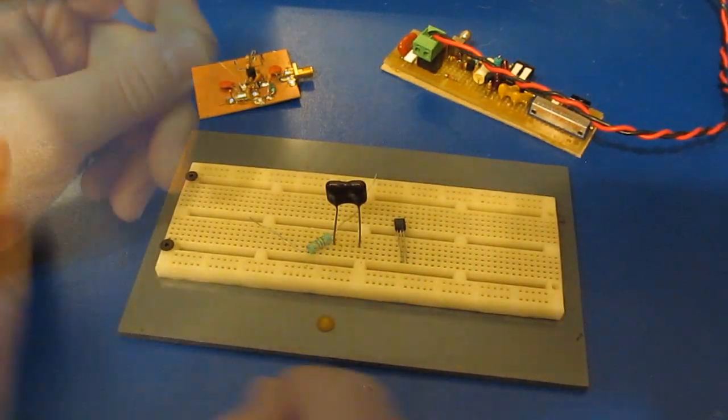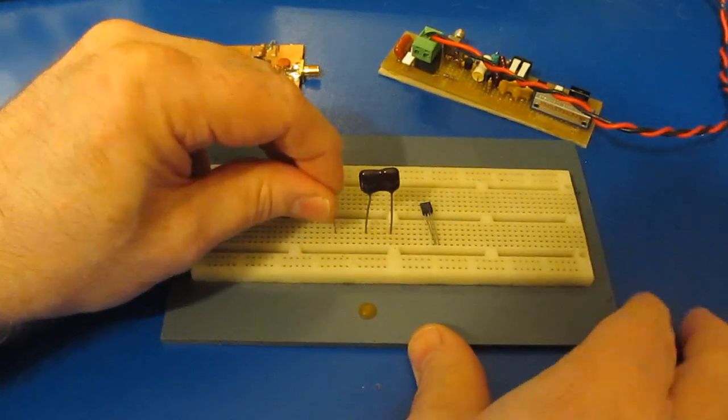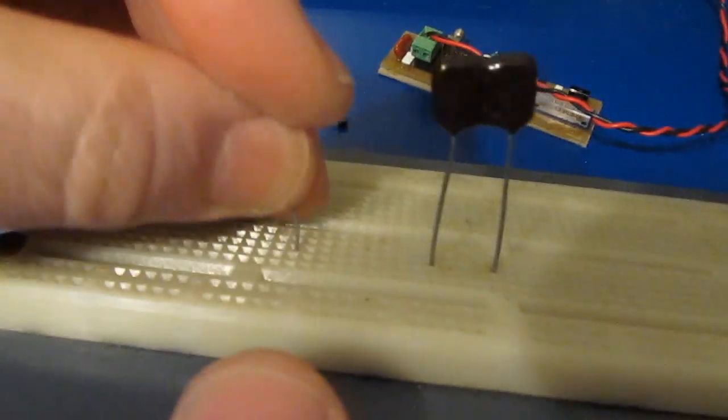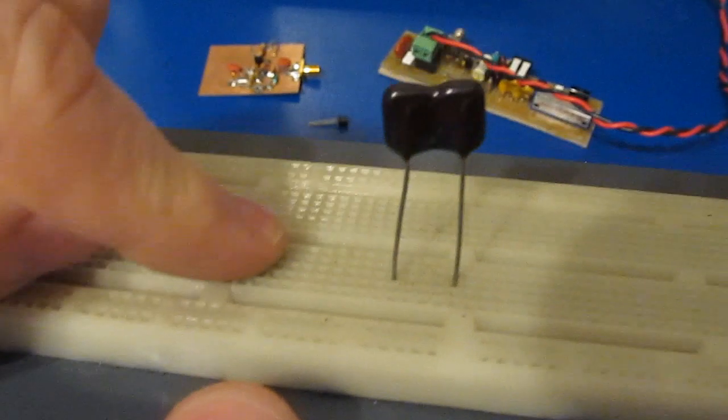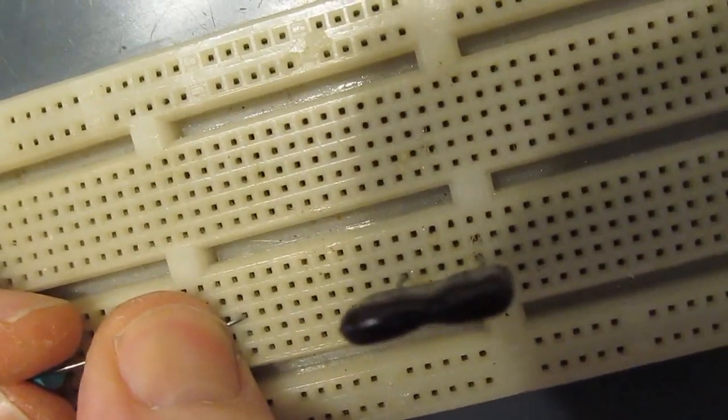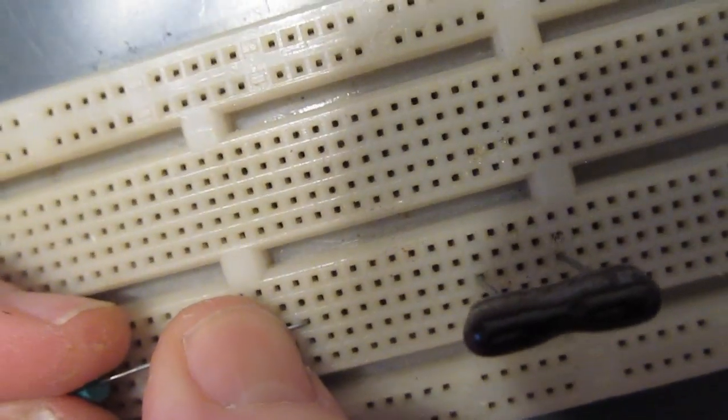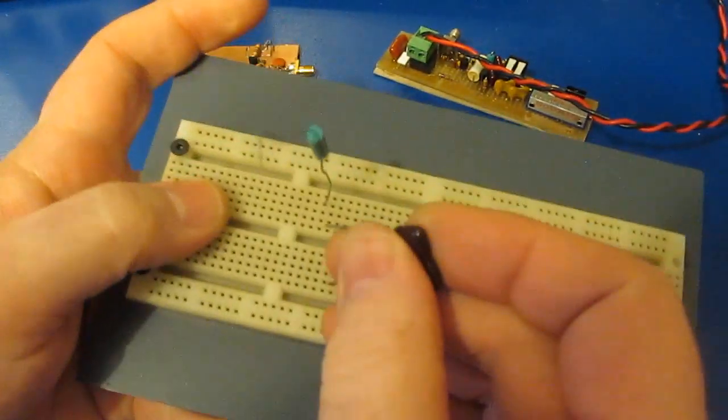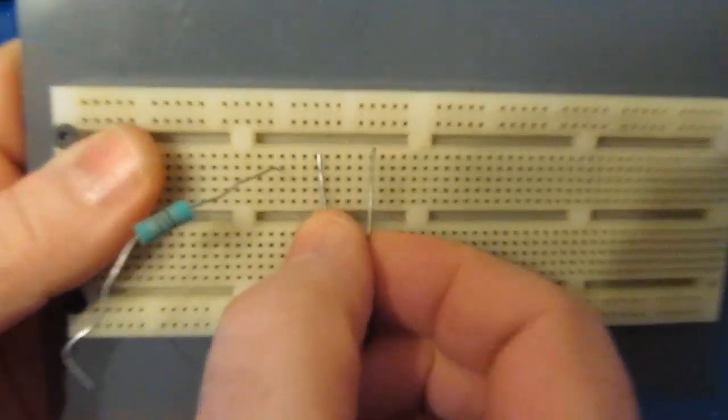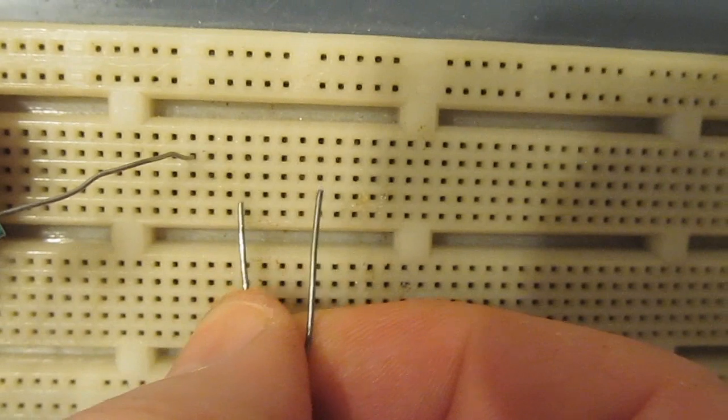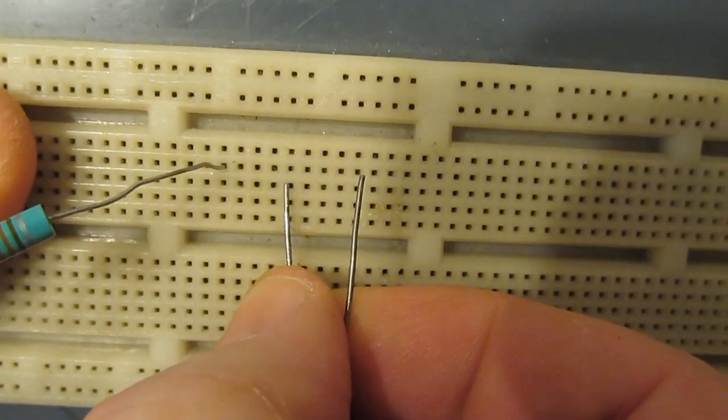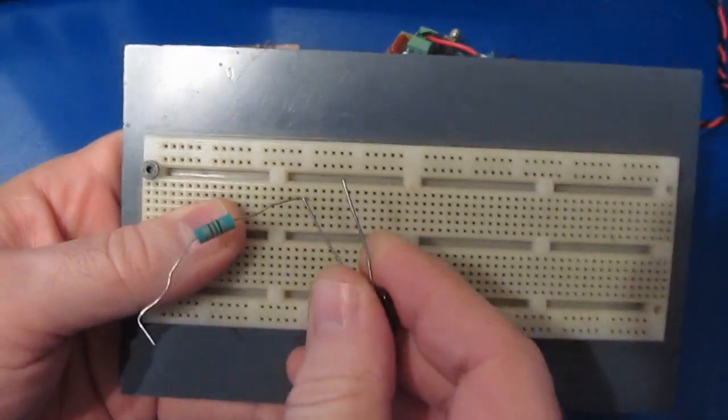So again, he's allowed us to mount surface mount parts on the breadboard. My plan is essentially to take some copper wire, plug it in, fold it over and snip it off to the lead length that I want, and then solder my connection to that pin. A little advice if you're going to join in on the fun: each of these columns, I'm sure you're aware, are connected. So these five pins are all connected, and then these are all connected.